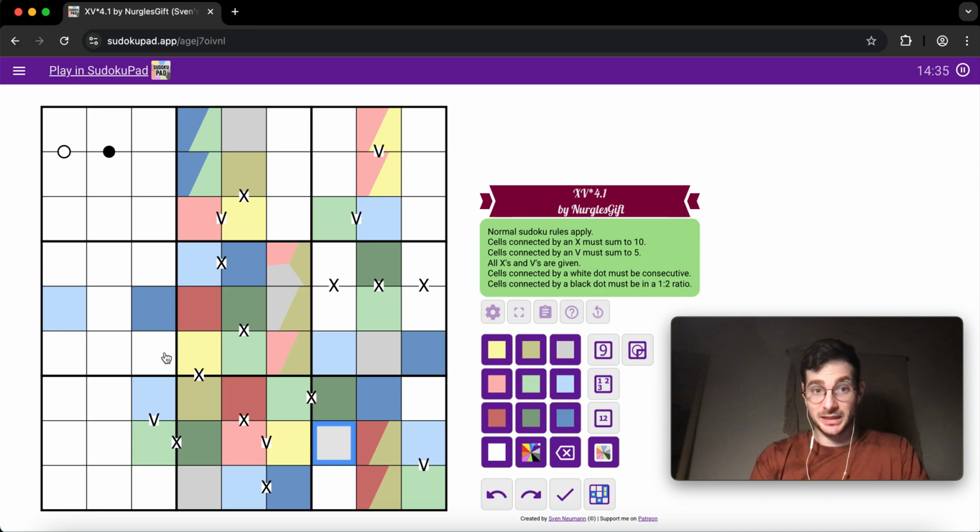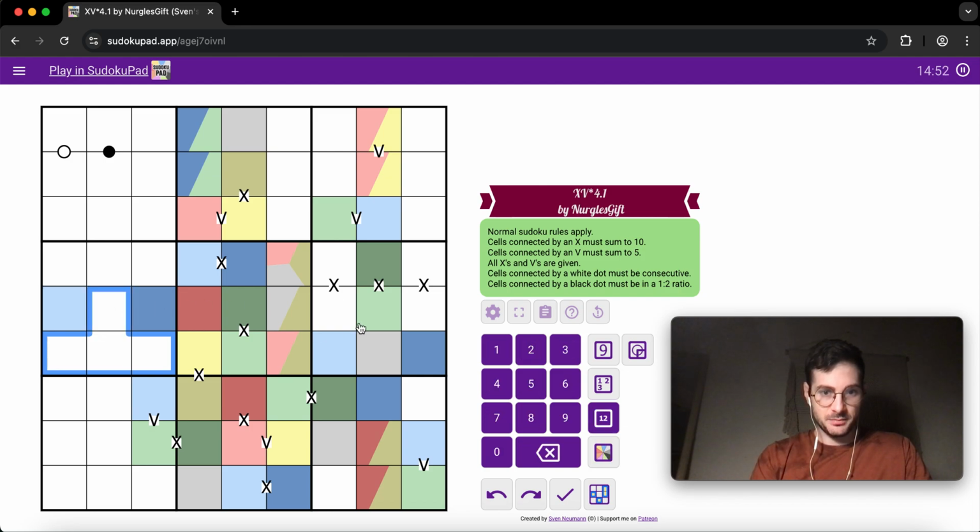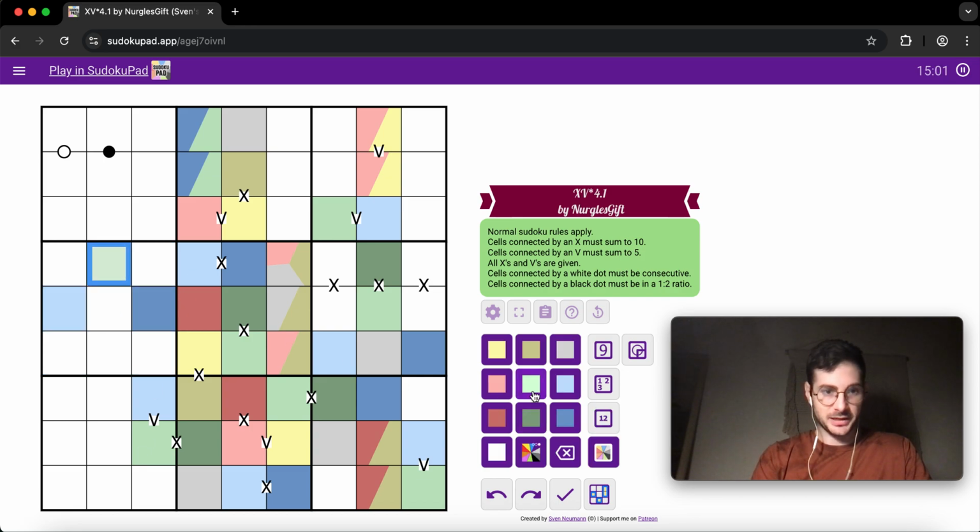Now we can ask where light green can go. Light blue always puts a constraint on light green because light green can't go next to light blue unless there's a V, which there isn't. And we also have some light green information across, so none of these can be light green because of that one. That can't be light green because of that one. This can't be light green because it's next to the light blue. This can't be light green because it's next to the light blue and sees that one, which means this is the only spot for light green.